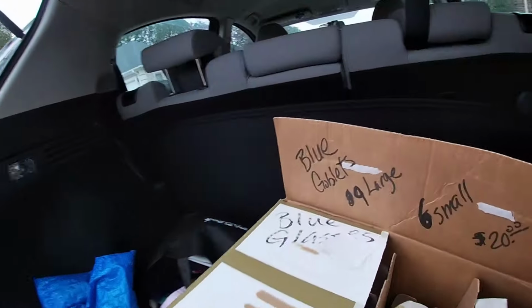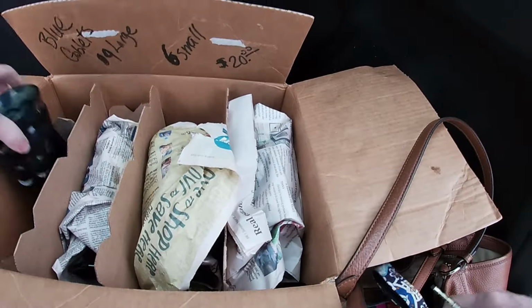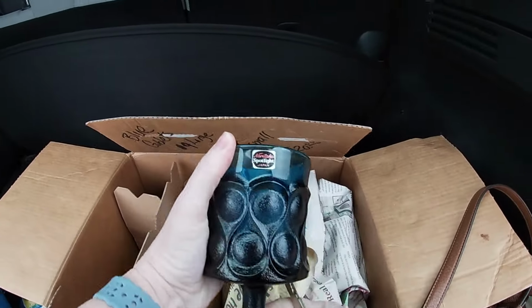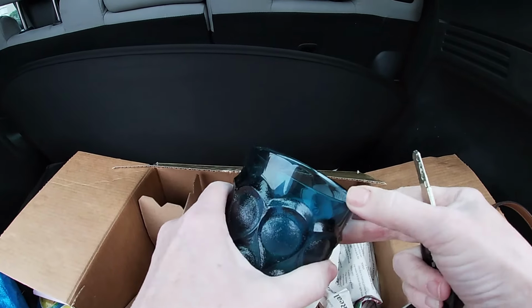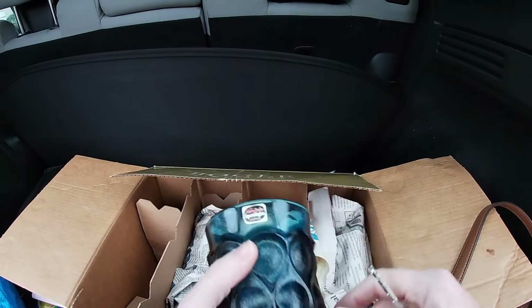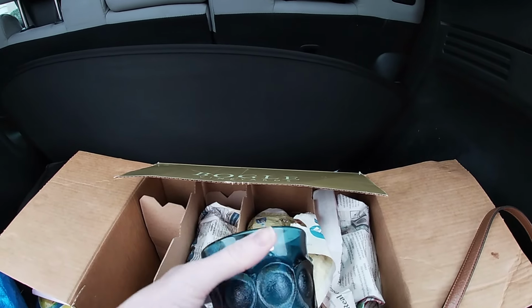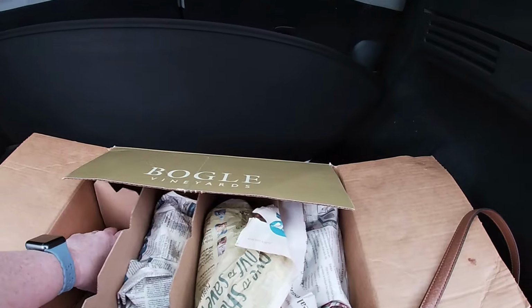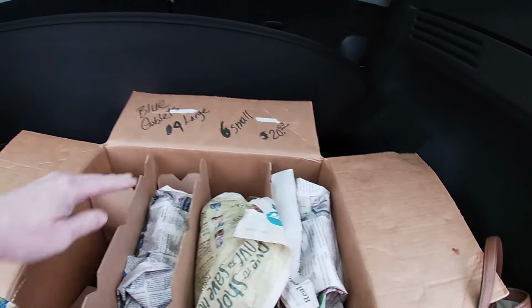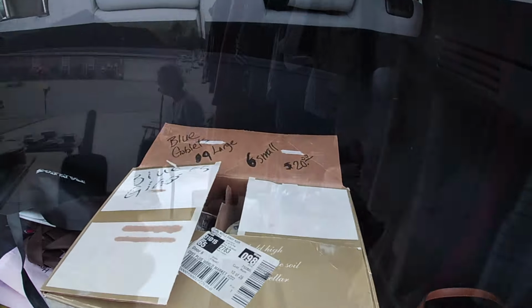All right, guys. The last thing I needed is more breakables to list. But these are Noritake, and they're super vintage from Japan, and they have their stickers on them. When I looked at the comps real quick, they seem to move okay. So what I just have to figure out is whether to part them out. All right, on to the next one, which is right next door.